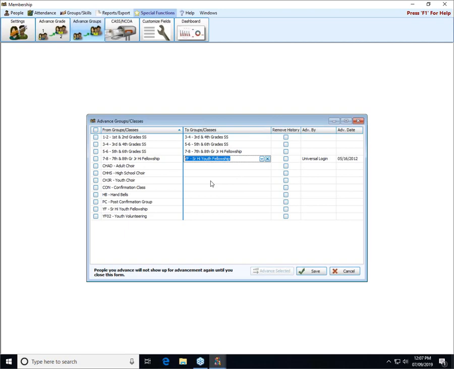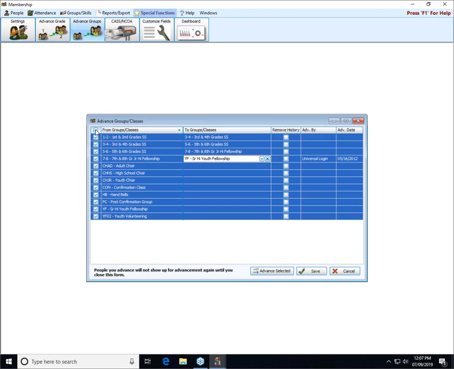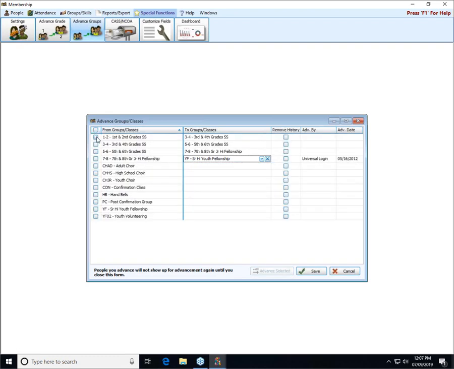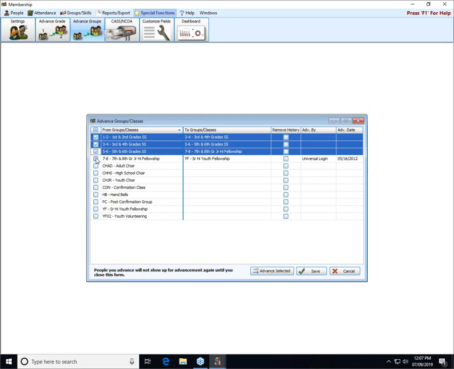Today, I'm just going to do my number grades. I'm not ready to advance anybody else yet. Maybe my choirs, they don't finish up till the end of the summer and decide who's advancing. So I'm just going to do these first 4. I can use this checkbox in the upper left corner to check all of them, or I can uncheck by clicking that again. But I'm just going to check these first 4.